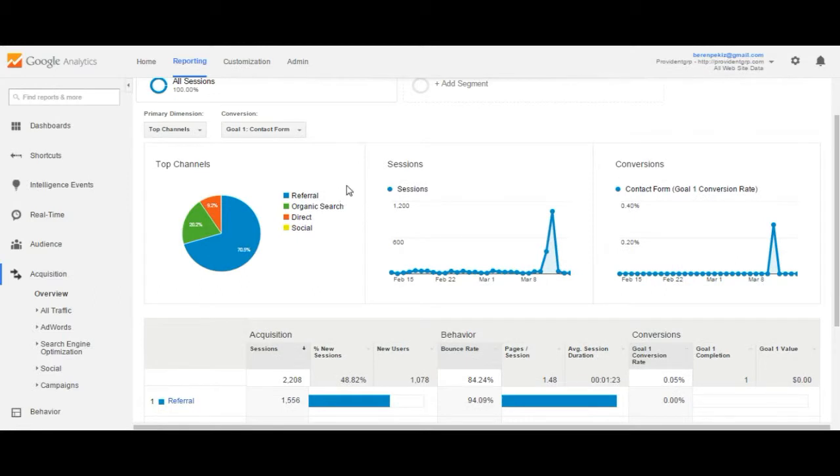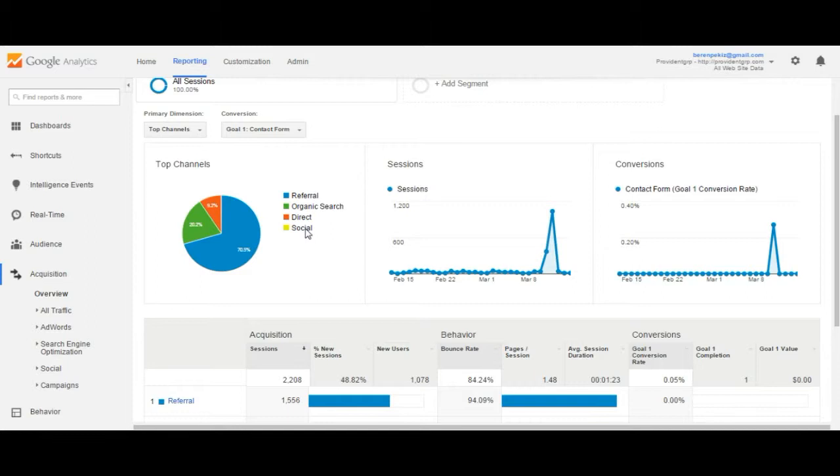You can acquire your customers in four ways. You can have referral traffic, which is another web page that has a link to your home page or any other page, and the visitor clicks on that link from the other web page and comes to your page. We also have direct traffic, which is people typing your URL into their browser themselves. And we have organic search, which is people coming from search pages like Google. And then we have social acquisition, which is people coming from social sites.